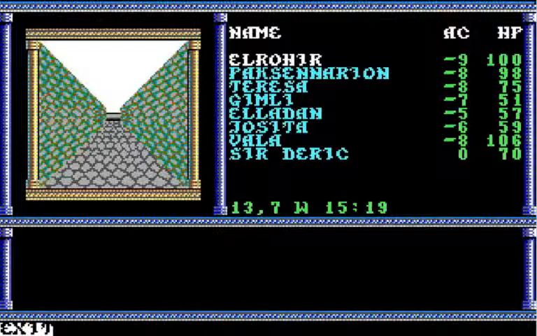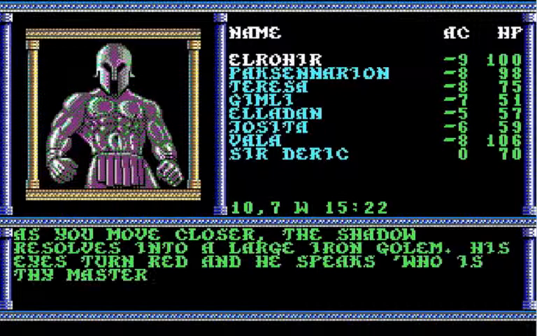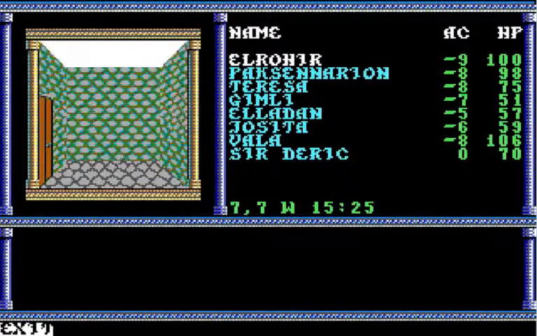Let's see. Where is Stiffbeard, by the way? Room 25. Oh, yeah. I want to go back the way we came. Okay, remember the Iron Golem. We're going to give him the password again. And yeah, let's just get out of his range.